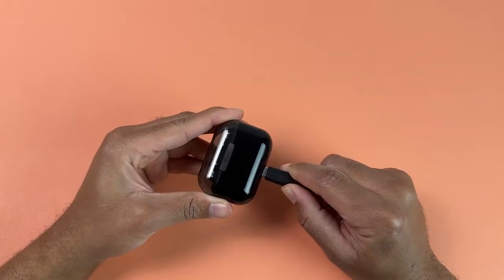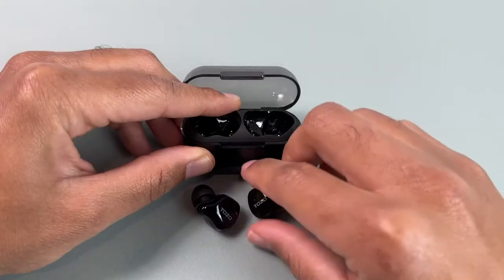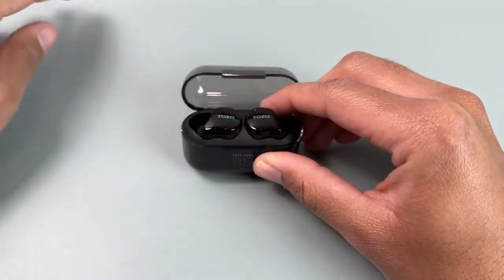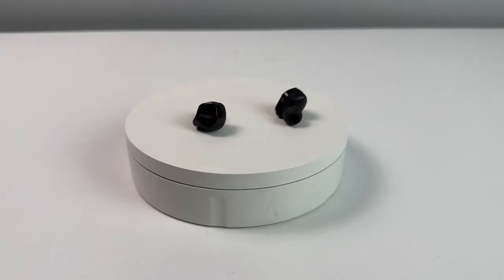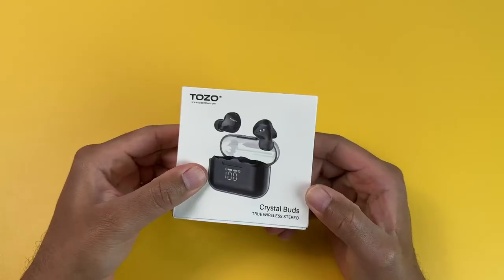As I said in the intro, you can get up to 30 hours of total use with these, but on a single charge you'll get closer to 7.5, which is pretty good at this price point. So far, using them between 50 and 75% of the max volume most of the time, I'm averaging right at 6 hours and 58 minutes on a charge before one or both of the earbuds go dead.